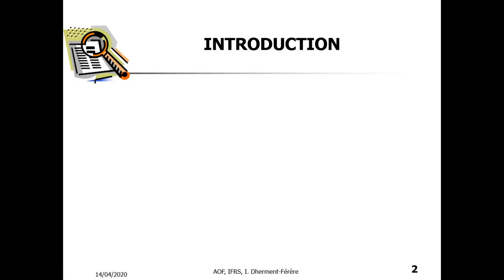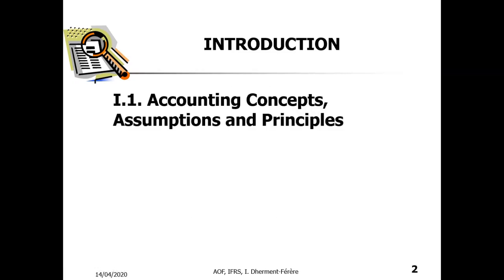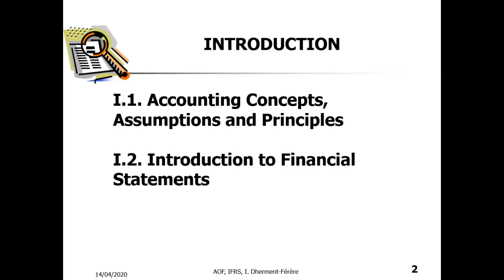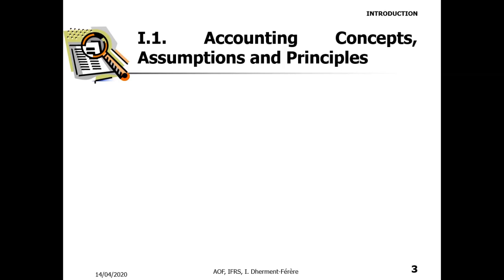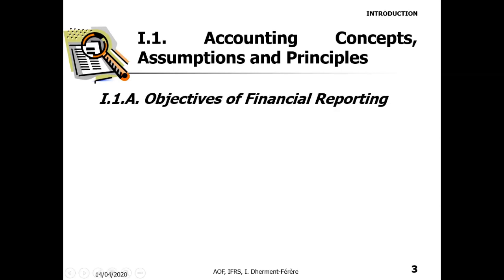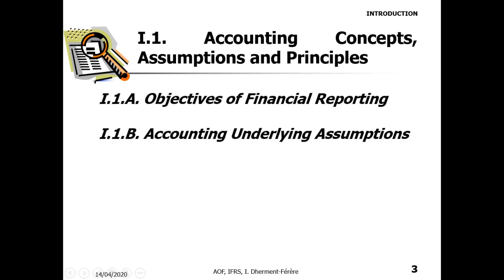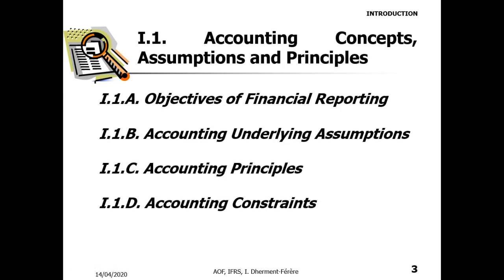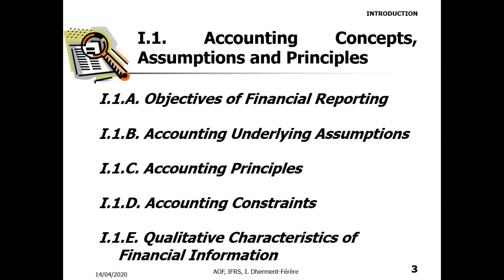We will begin with an introduction. In the first part, we will see accounting concepts, assumptions and principles. And in the second part, we will make an introduction to financial statements. Concerning the first part, we will see objectives of financial reporting, accounting underlying assumptions, accounting principles, accounting constraints, and qualitative characteristics of financial information.